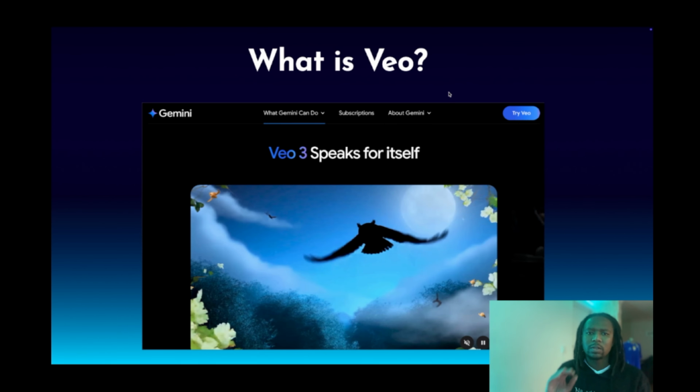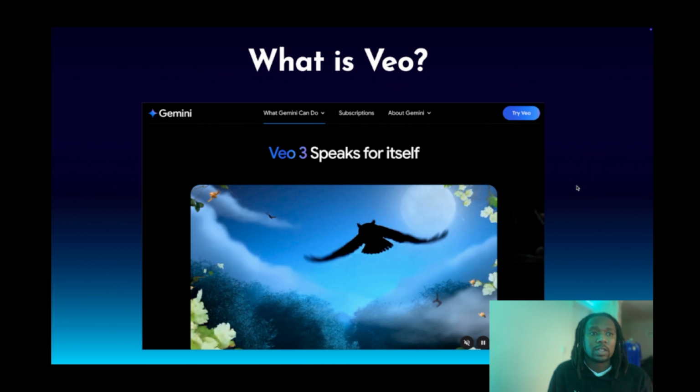Cool. So let's start with what exactly is Veo. Veo is Google or Gemini's text to video model, or even image to video model. OpenAI has Sora. Runway is the other startup on the market that's got a good product at the moment with quite a bit of traction as well. Essentially all these models are trying to empower creators to make videos, similar to the image generation models.